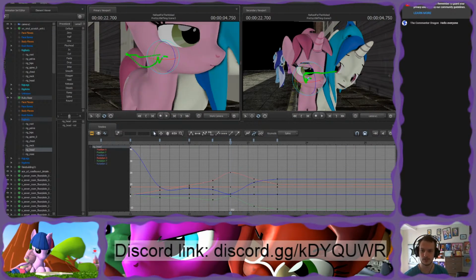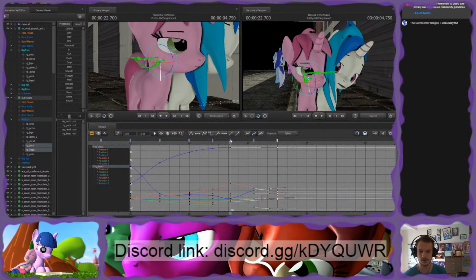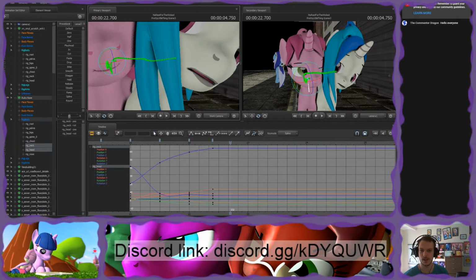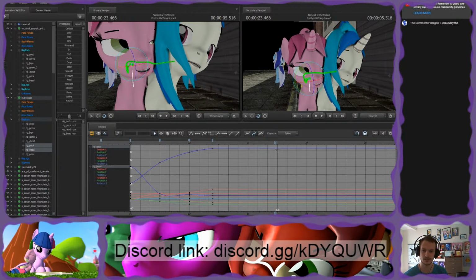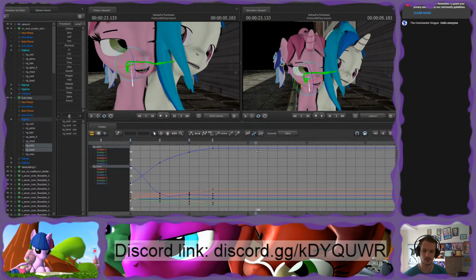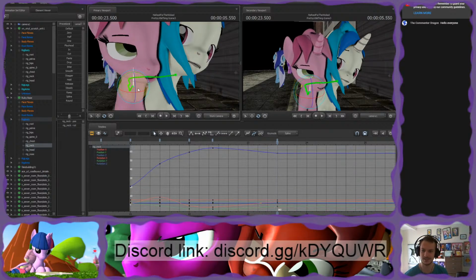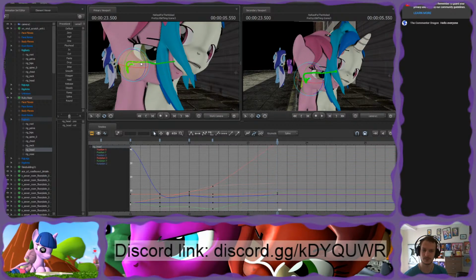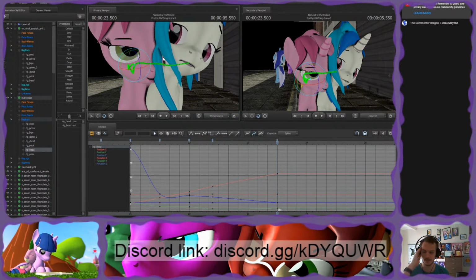I feel like the delicate balance that I need to follow is that I need to not only have her crook her nose underneath Vinyl's neck, but also have her actor be visible so that you can see what she's doing. I think I will cut it here because it makes it easy. The hair makes it difficult. I can move the hair a bit more though.